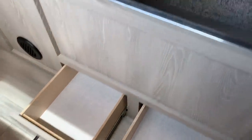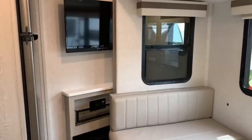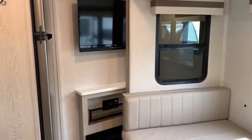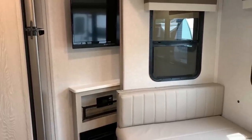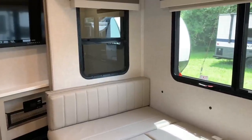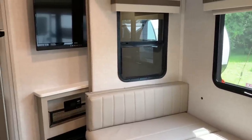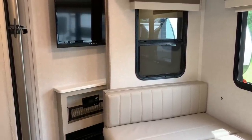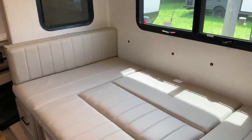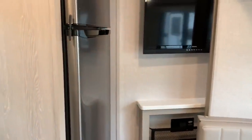The bed has two drawers underneath it and also lifts up. A lot of the mini lights have this storage in the front when they're not a Murphy bed. When the slide room is in, you absolutely cannot get to the back of the camper, so you can't get to the bathroom while traveling. That said, if you put the slide room out just a couple of feet, you can get to the bathroom — and this particular slide setup allows you to do that without throwing any timing off, unlike a Schwintech slide which must go all the way in or out.